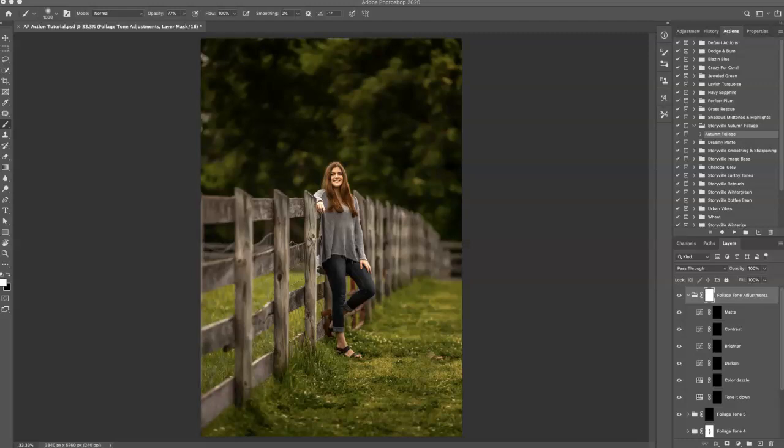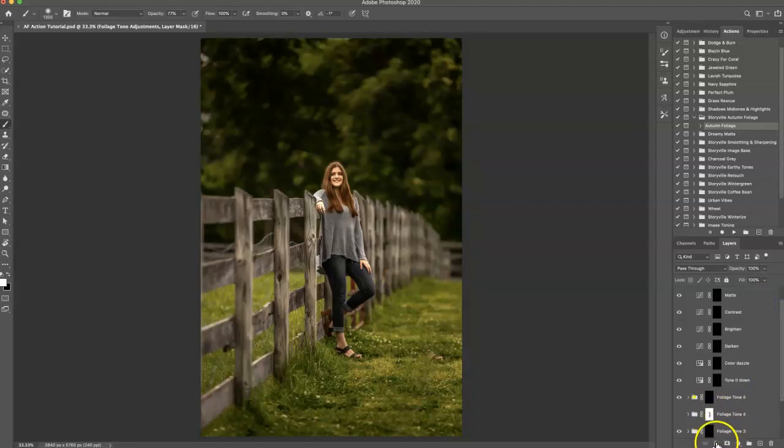I just love it. So the first thing we do is open our image into Photoshop. And as you can see, these greens are intense. Summer is still hanging in there, but her outfit is more fall inspired. So I wanted to just give this image a makeover and add some of those beautiful autumn tones in there. So the first thing you want to do is play the autumn foliage action. The reason why I already did that, guys, is to save a little bit of time for this tutorial. I already did a mask, as you can see there, but I'm gonna show you how to do it, and then that will just save us some time.